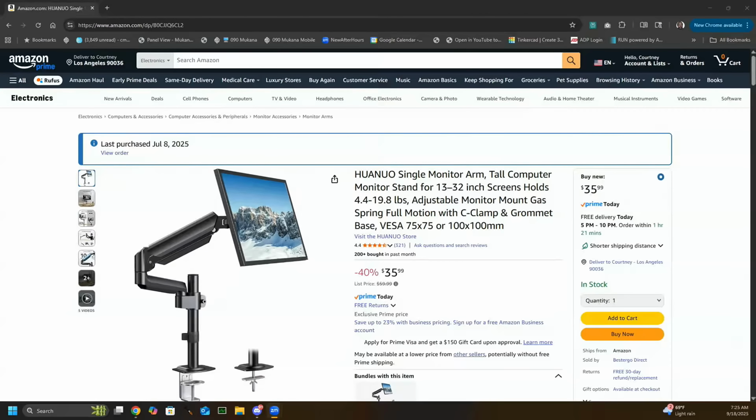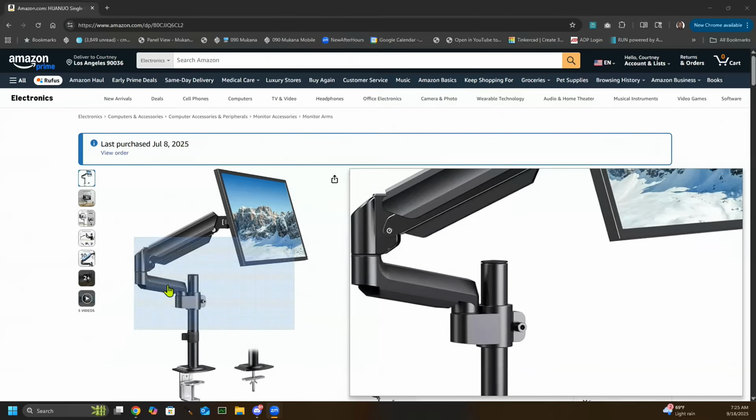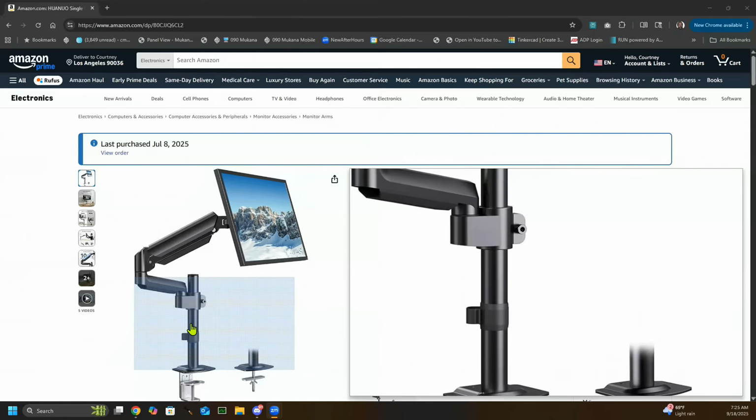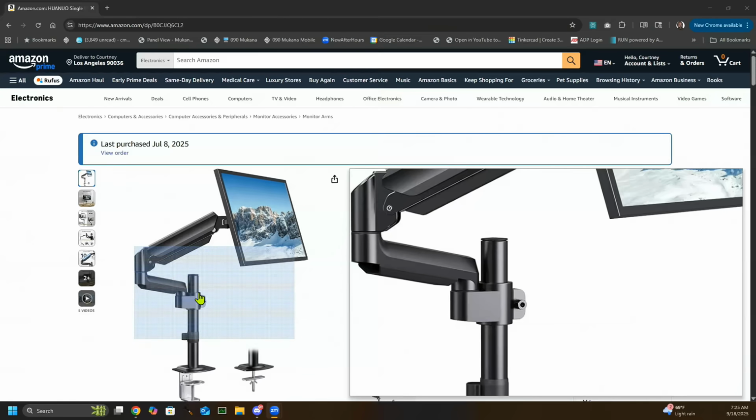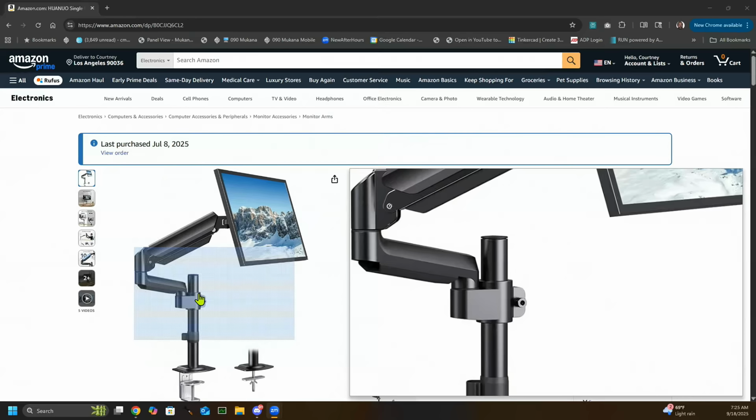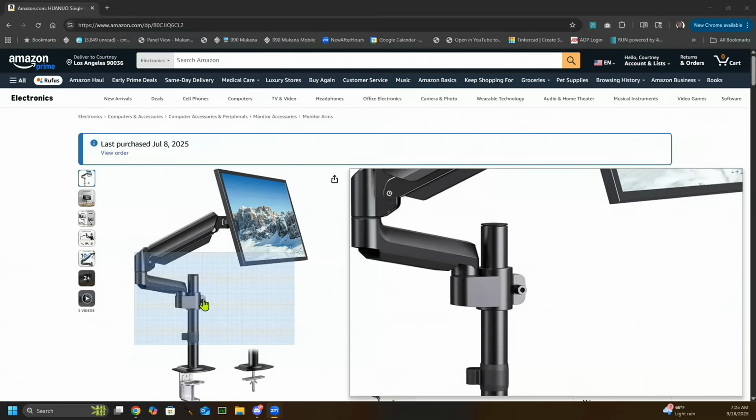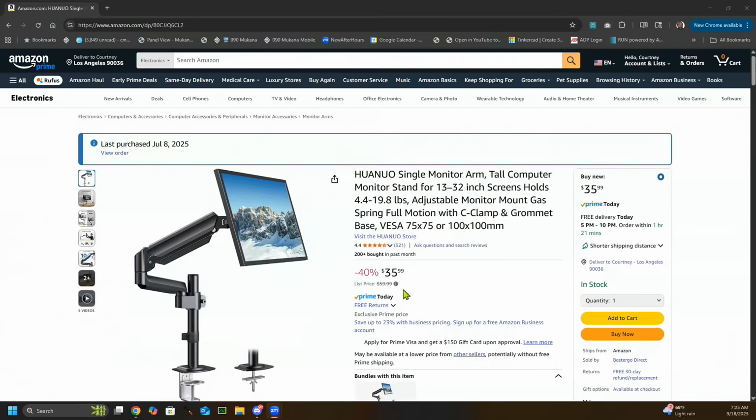Yeah, it took me a while to find it because I just bought one. Here's what I got, this Juanuo. $35. Amazing. $35. It's very sturdy. It is steel. And the nice thing about this is it has this vertical post that you do have to use, it's not grab it and position it, but you do have a hex adjustment there so that you can adjust the height up or down of the whole arm.